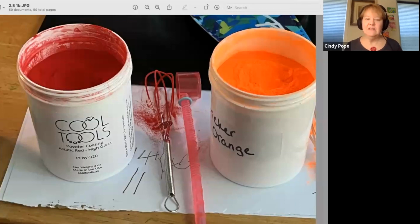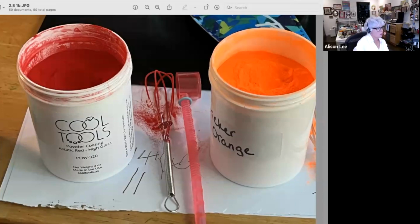I'm playing mostly, 350 is the lowest, and 350 is the clear I'm using because I want to be able to powder coat on top of copper with a heat patina without putting it up to 400, which will affect that heat patina. So it's doable. You just have to figure out, just like cooking, which thing you cook first in the hotter oven.